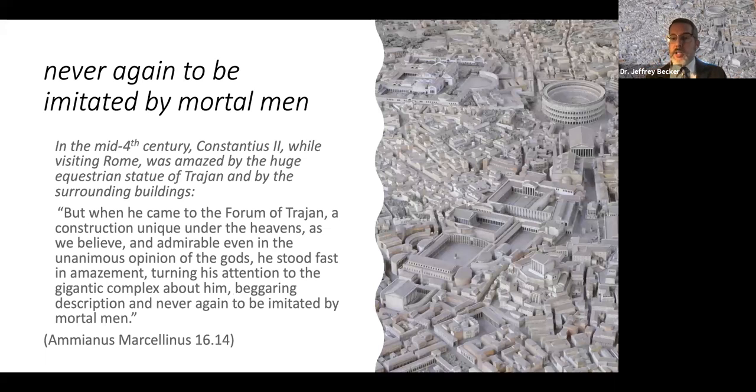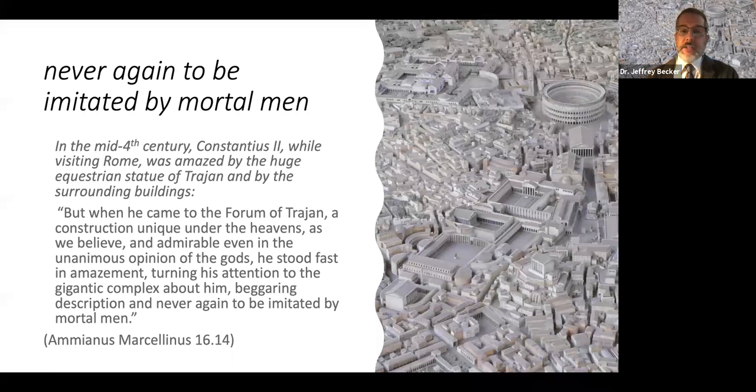We're not the first people to be impressed by the scale, the monumentality, the opulence of the Forum of Trajan. And indeed, this passage from the historian Ammianus Marcellinus, which is repeated on your handout, is an interesting testament to the idea that there has always been a fascination with and an awareness of the impressive scope of Trajan's project.